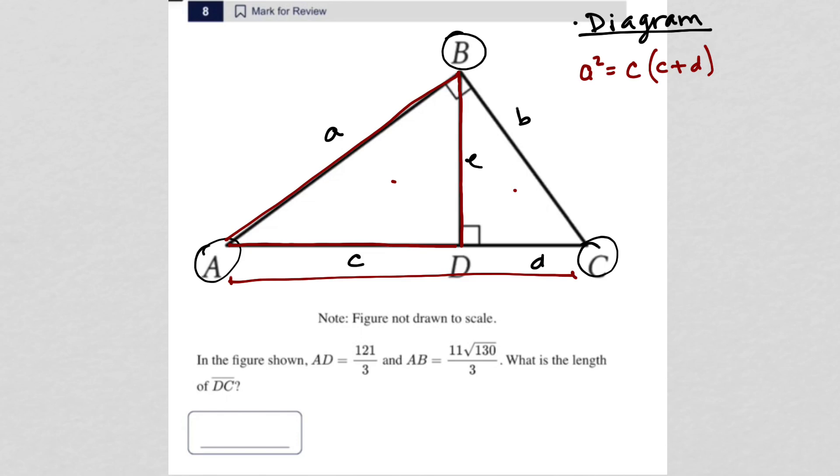Let's go on to B. Same thing works for side B. For side B, it's the same thing. B squared is equal to the part directly under it, so D, times the entire base, C plus D.